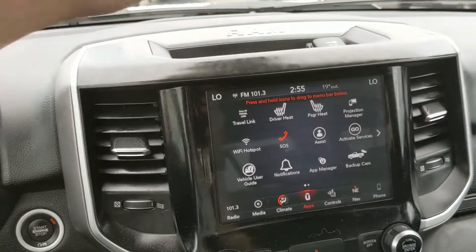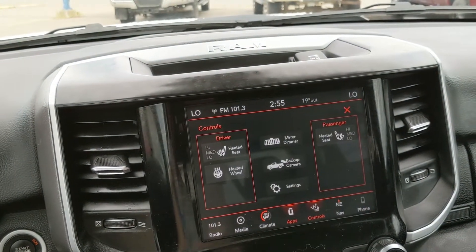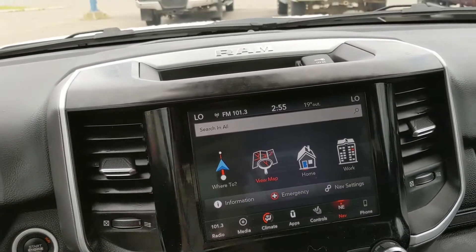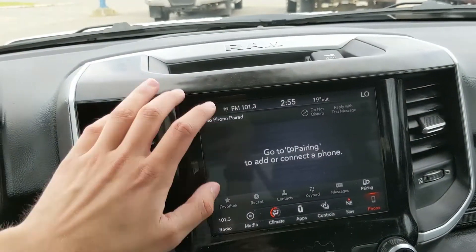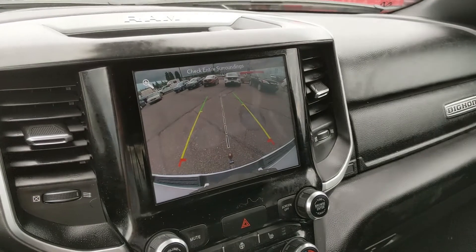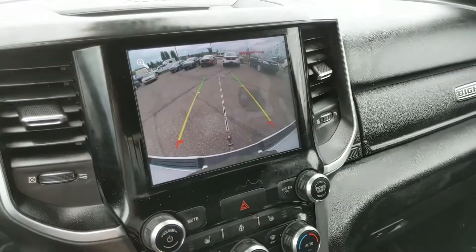You also have your apps screen which covers a lot of your vehicle controls in general, including seat controls, heated seats, heated steering wheel, and your navigation screen so you're hopefully not going to get lost. There are also phone controls but since we don't have a phone connected we'll just go to radio. Shifting into reverse, you do also have a backup camera with reverse sensors that will alert you if you're about to hit anything.